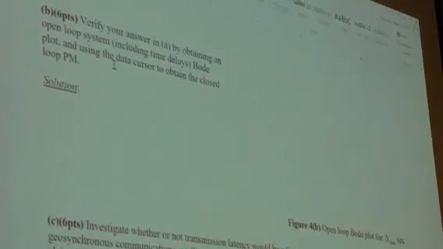Time delays cause closed loop instability by dropping the open loop phase. And if the open loop phase is minus 150 degrees, then the closed loop phase margin is 30 degrees. You're 30 degrees above 180. Everything's fine. But if a time delay were to cause you to drop 30 degrees at the gain crossover, which is 1, then you have minus 180.